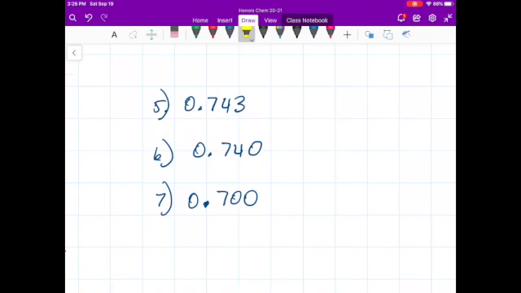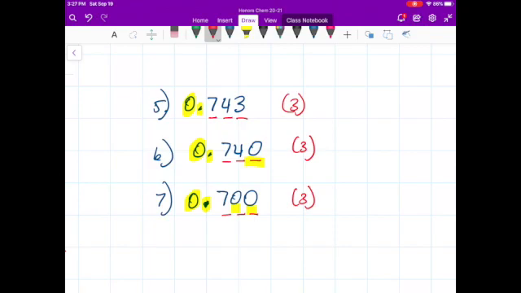Stop the video. Okay, so when we look at this one, this 0 here is a placeholder. There is a decimal, so if I see any zeros later on, they would be significant, so this has 3 significant digits. Here we have a 0 as a placeholder, here we have a 0 at the end, but we have a decimal, so that 0 at the end is significant, so there are 3 significant digits. Here we have a 0 as a placeholder. We have a decimal. That means that these zeros are significant, so we have 1, 2, 3 significant digits.